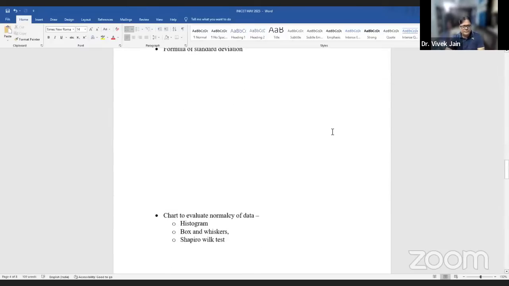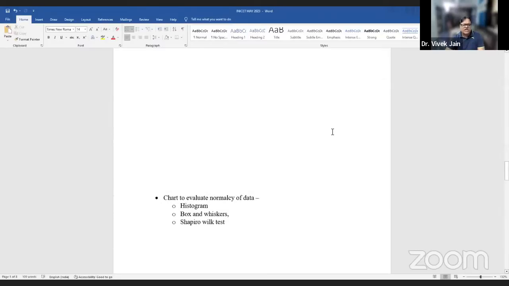Okay. Then there is a new question on a chart to evaluate normalcy of data. Now, friends, for normalcy of data, you generally use 4 types of charts. I don't know which choices were given. We use histogram, QQ probability plot, Shapiro-Wilk test. I think the Shapiro-Wilk test and histogram were mentioned in the choices, and the Kolmogorov-Smirnov test. So 4 are used. If they ask you a single best answer out of them, you tell me.